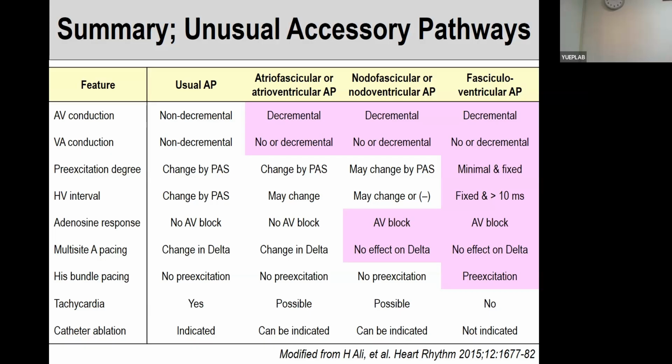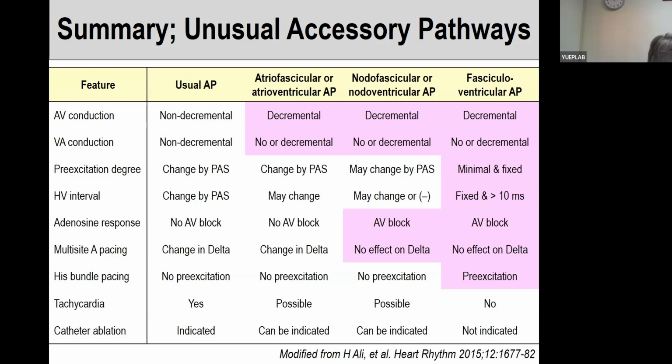Because in an early study done by the Boston Children's group, they had a nationwide registry of Epstein pathway ablation. Most common was the posteroseptal, coincidentally, and that's where probably these pathways are. Some of them did not study carefully enough; they probably missed it. Or truly, with age maturation and progression, the compact node forms and those connections disappear. Who knows? Nobody knows the answer yet. So those are to be answered. Those are what we learned. They're very interesting pathways.